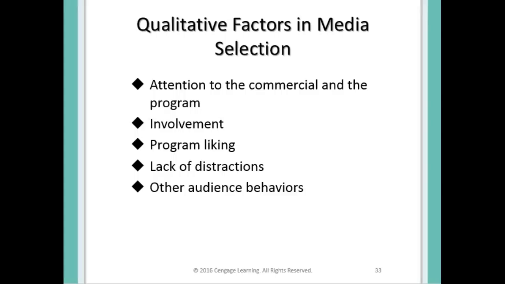The qualitative factors in media selection. The factors that are shown on this particular slide, these examples here, affect the likelihood that a commercial message is being seen and being absorbed. Not just seen, okay, but it's being seen and being absorbed, being remembered. An audience has to be able to pay attention to the ad for it to be considered effective. If they don't pay attention to the ad, there's no way the ad can be considered effective.